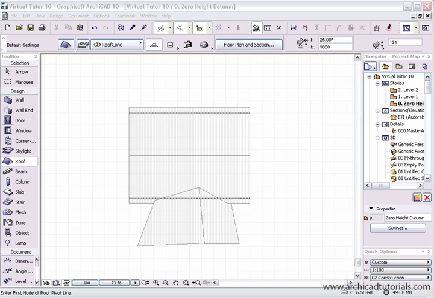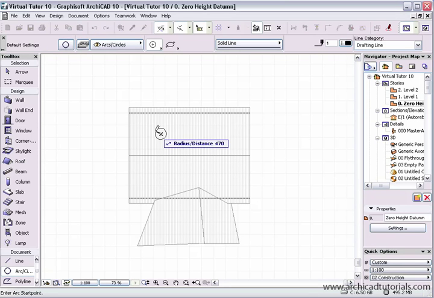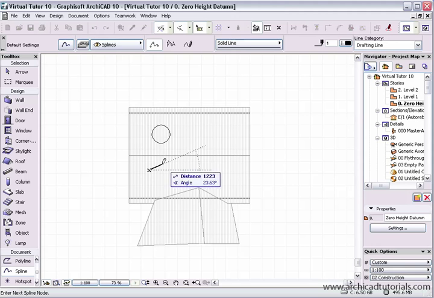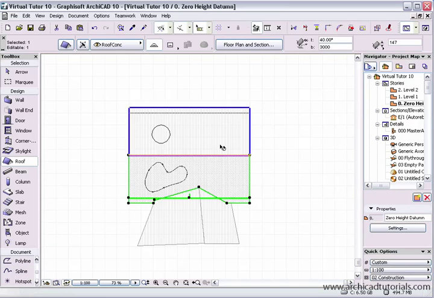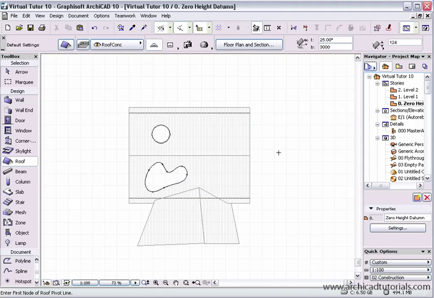If we wanted to edit this roof even further, there's a number of other tools there that we'll just explore. First of all, if we wanted to cut holes in this roof, I'm just going to select some 2D tools and even the spline. Now I'm going to make sure I'm on the roof tool because that's what I want to edit. Select the roof planes, hold the spacebar down, and left mouse click on those while I'm holding the spacebar down. They cut holes in that roof. So we can cut holes in the roof fairly easily.